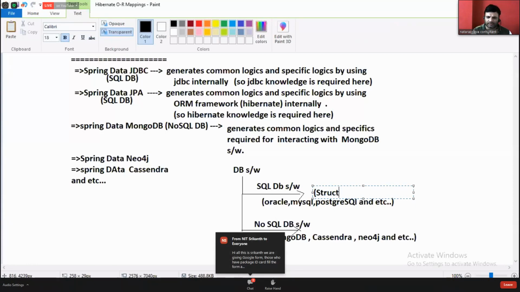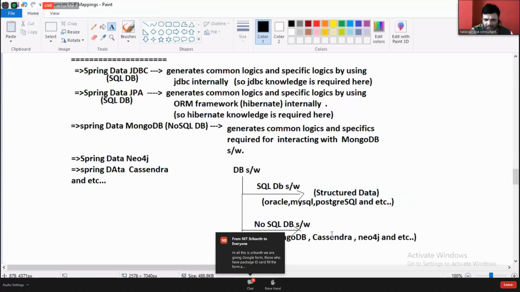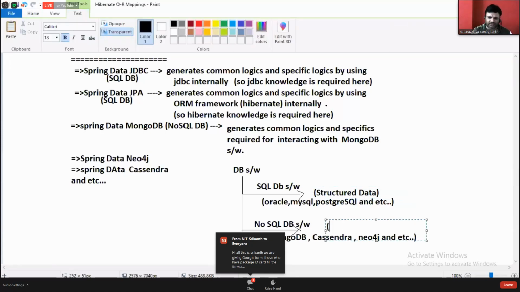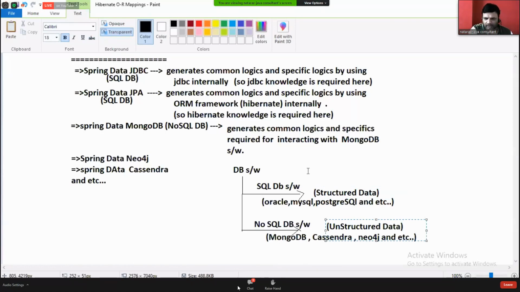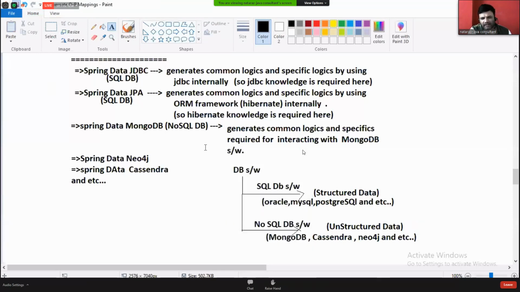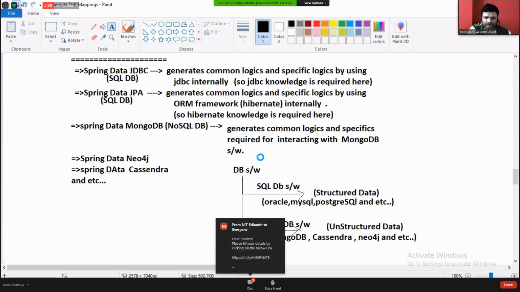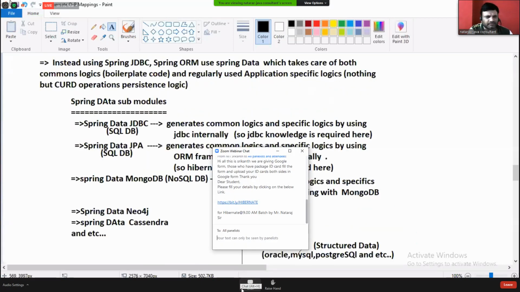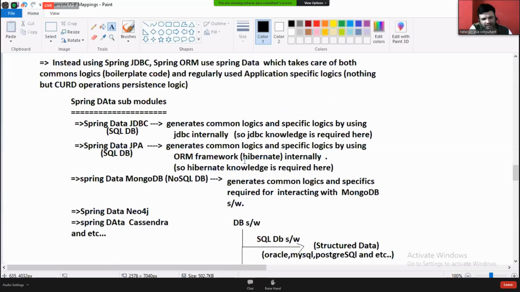This is for structured data. This is for unstructured data. Yes, the relevant PDFs I will share in the middle of the course, as I shared in the design pattern.